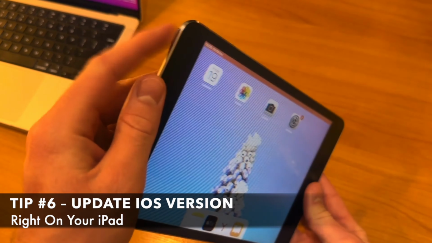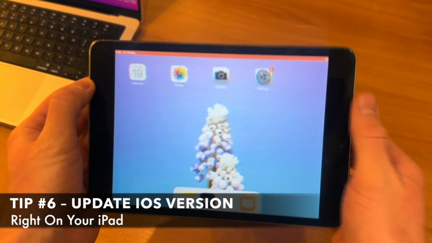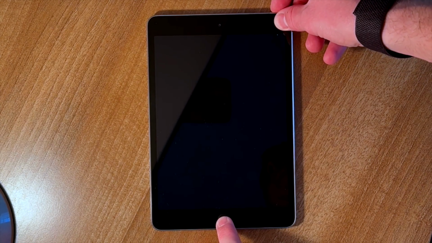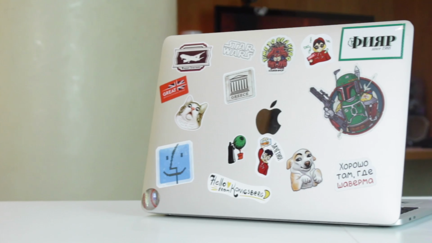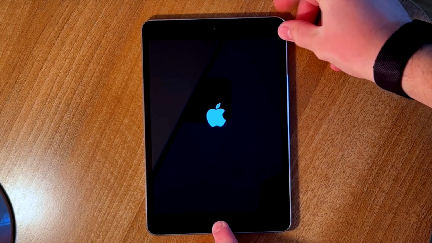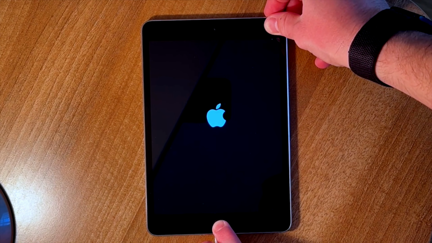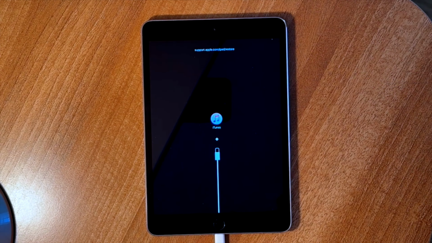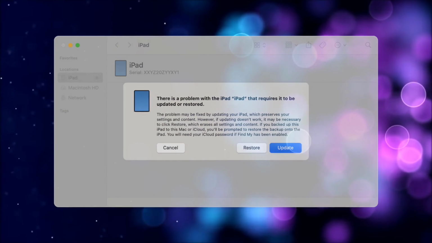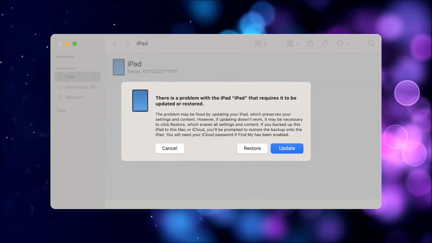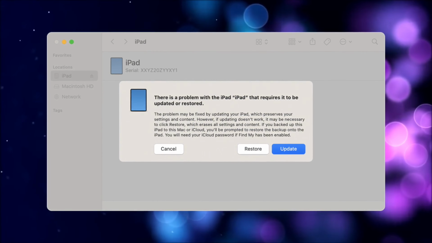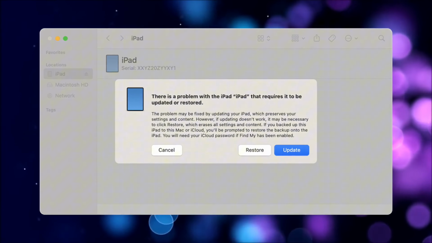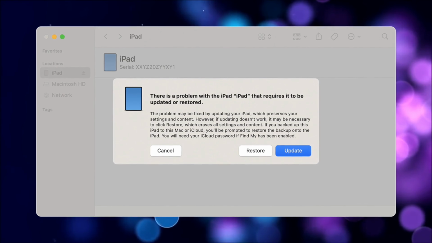Last but not least, if you tried all the methods and your iPad screen is still dark, you should try a system upgrade. Connect the iPad charger to the iPad and then attach it to the computer. Open iTunes on your PC and, on the iPad, press and hold the home button and sleep-wake buttons simultaneously. Continue to hold both buttons even if you see the Apple logo appear. When you see the option to restore or update on the screen, tap on the Update option. Once you click on Update, iTunes reinstalls iOS without erasing data. Finally, after a few minutes, the device will restart and you are good to go.